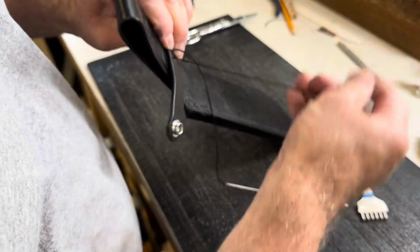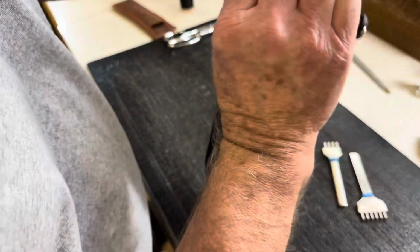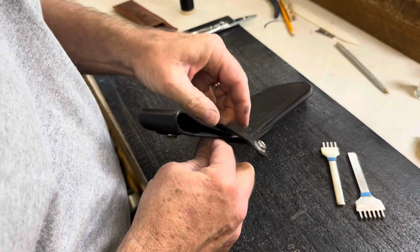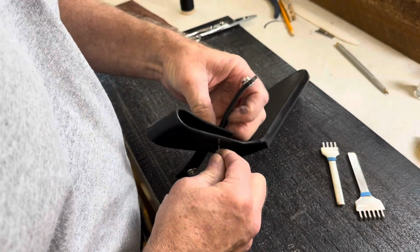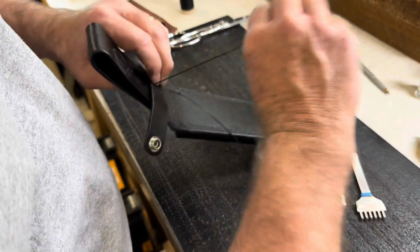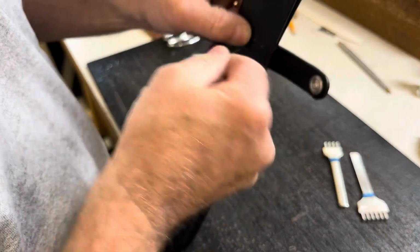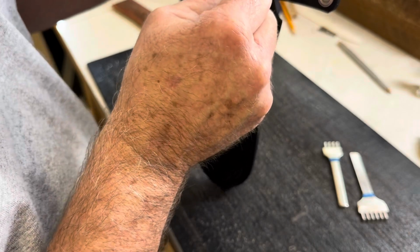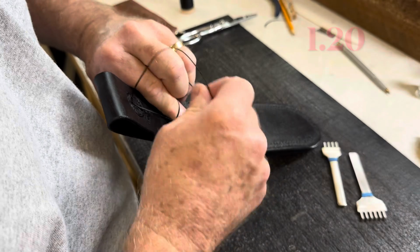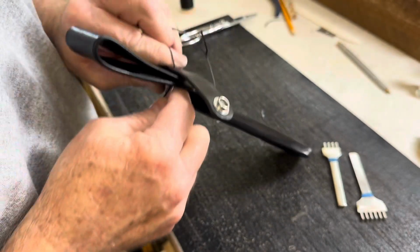How often I say, well, I hope I have enough thread. I'm saying it to myself again. I thought I was being quite generous with the amount of thread that I pulled off the spool. There's probably enough here, but the leather is pretty thick that I'm going through, so it consumes the thread pretty quickly. And I'm using 0.02 thread. I don't typically use 0.02 thread, except for special circumstances, kind of like this.